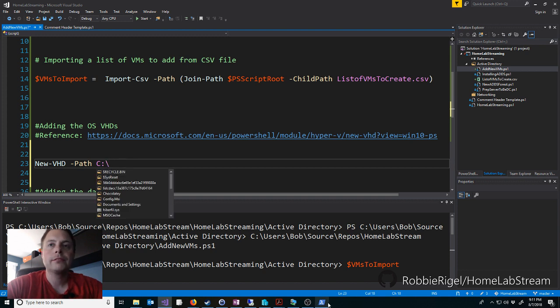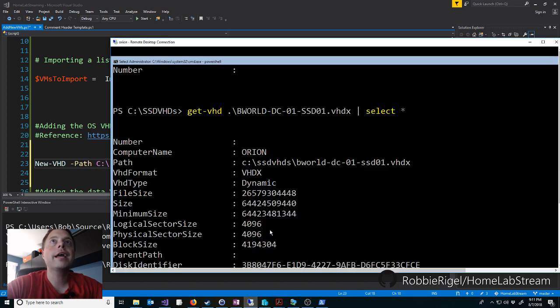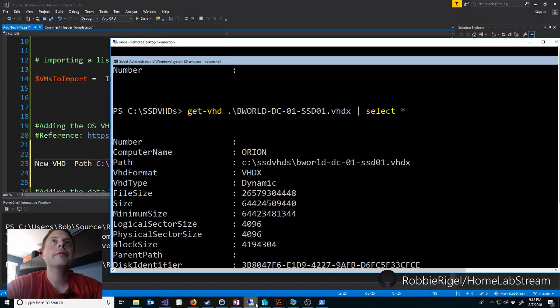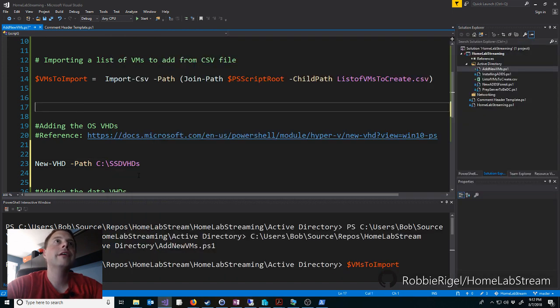So we're going to go C:\, and let me just maximize Orion here. It's SSD VHDs here. C:\SSD VHDs. Did I plural that? No, I don't remember. SSD, yeah, VHDs.